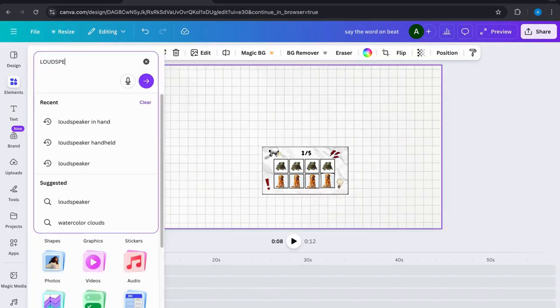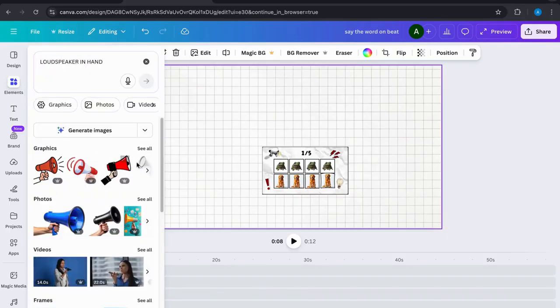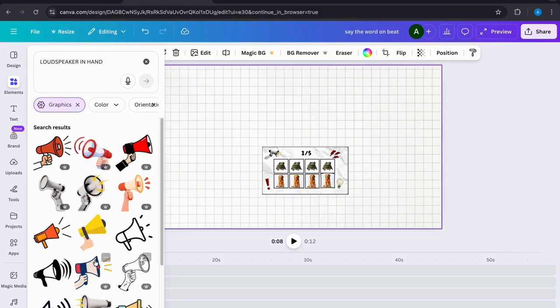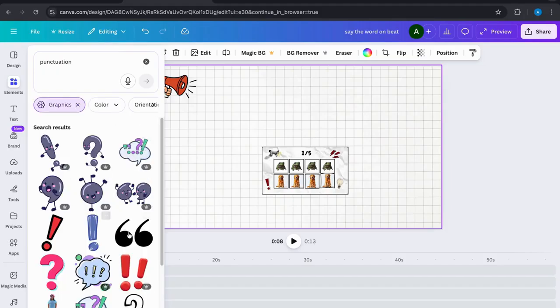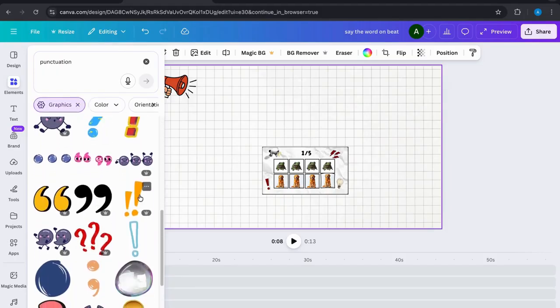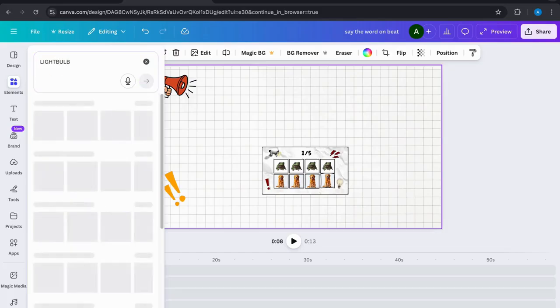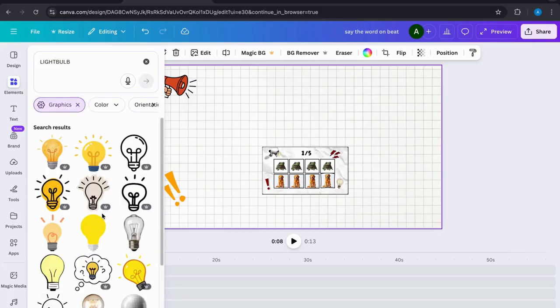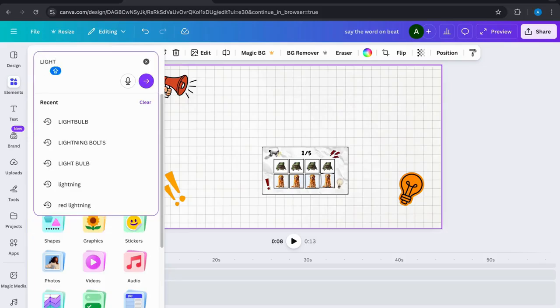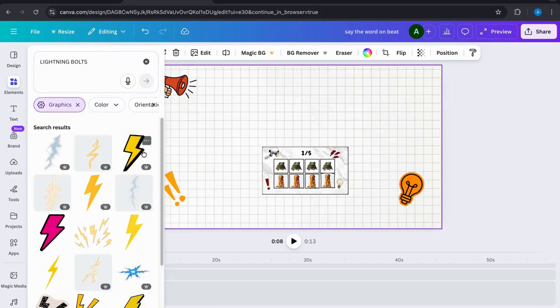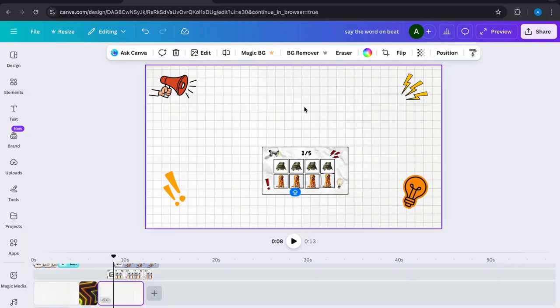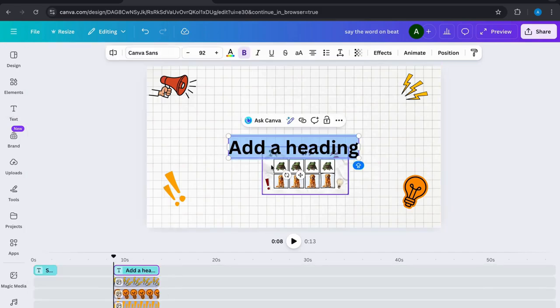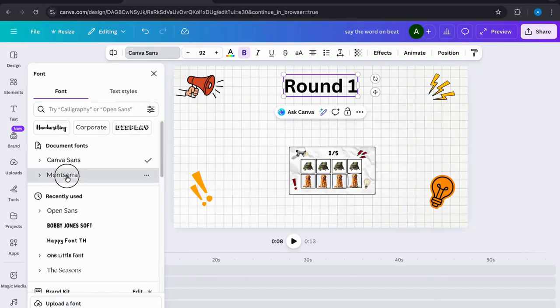I have a screenshot of the original video as a reference to see where all the elements should go. Go to the Elements tab and search for these or whatever you like. You can even add your channel name in those corners as well. In each level, there are 5 rounds, so just add that to the top of the page.